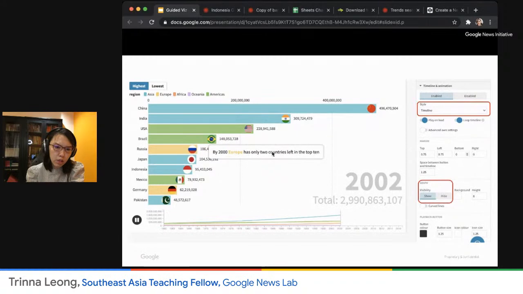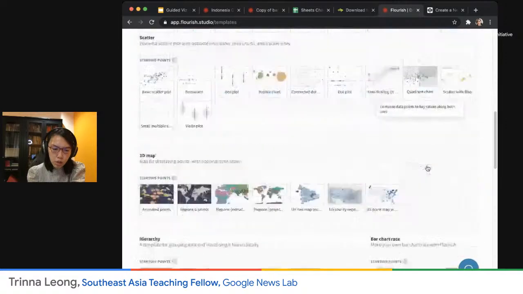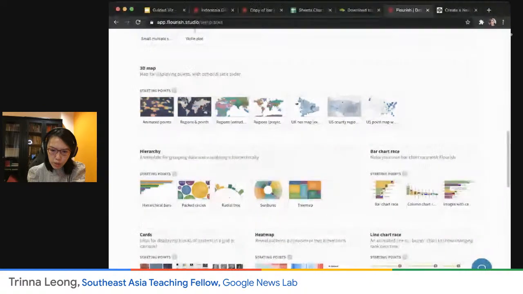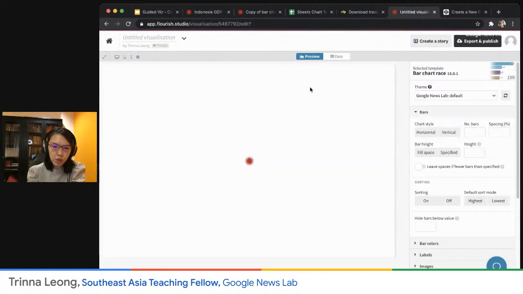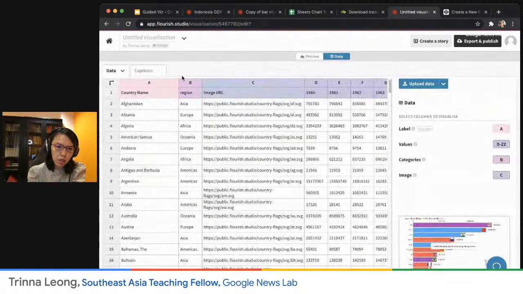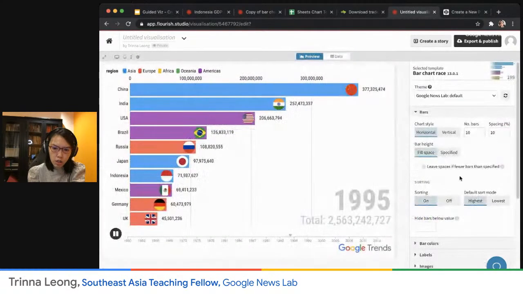Oh yes, the other thing that you see that this has is these captions on the chart. Now, when you want to create your visualization, new visualization, there is this tool under bar chart race. It says, let me just expand it so you can look at it clearly. It says images with captions. So we just took the normal bar chart race earlier, right? Or you could even choose a column chart race, but you could also choose images with captions. So if you select this option, you could actually have another tab inside data. It's called captions. And so then they would give you the option from within the timeline from when to when, and then you add in the captions. And then the captions will appear in the middle because of your setting, in your setting, right?